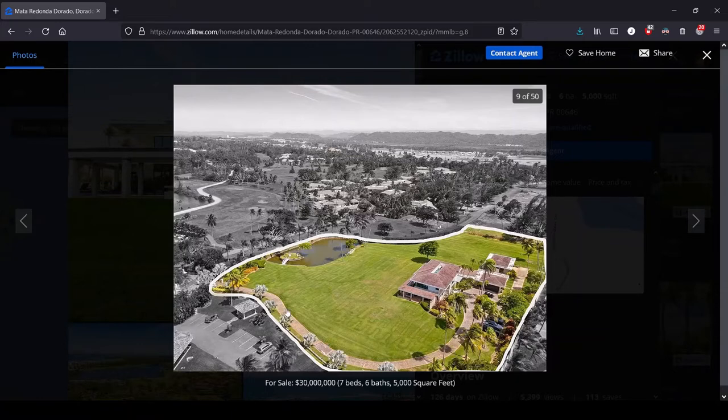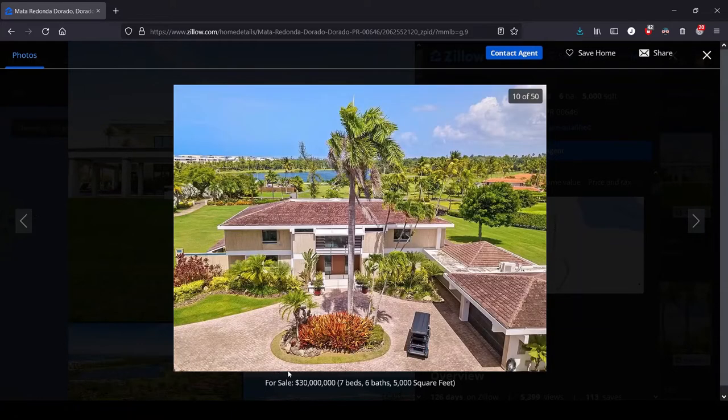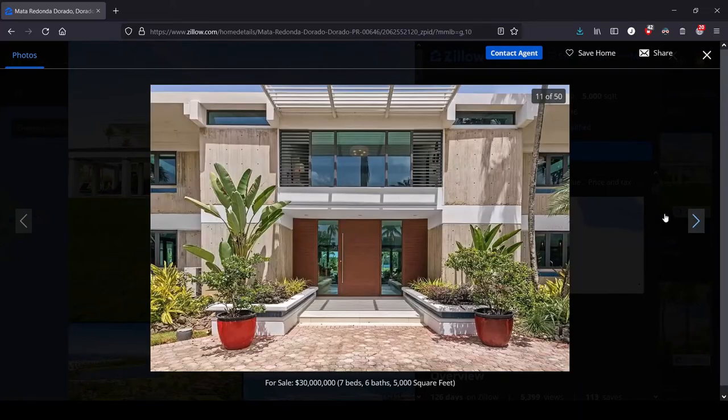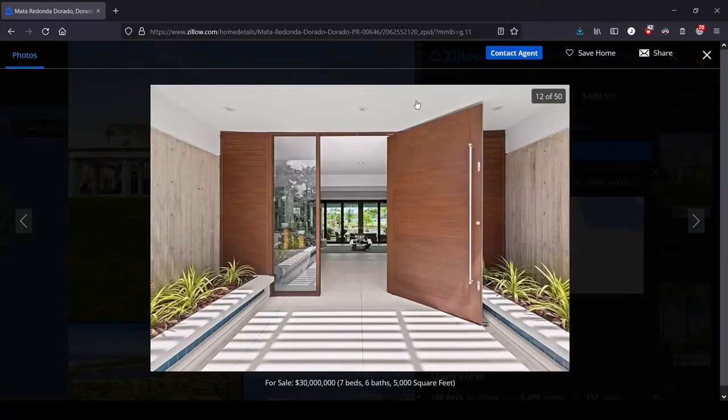Really long driveway to get up here. And we've got a circle driveway. All right, very, very modern styling here. This looks like it should flip down, but I don't think it does. Brutalist. That's what the blocky concrete is, the brutalist style. But there's enough of these warm modern details that it doesn't look quite so Soviet Russia. Got some nice banana plants. We're coming in this very sleek modern looking door.